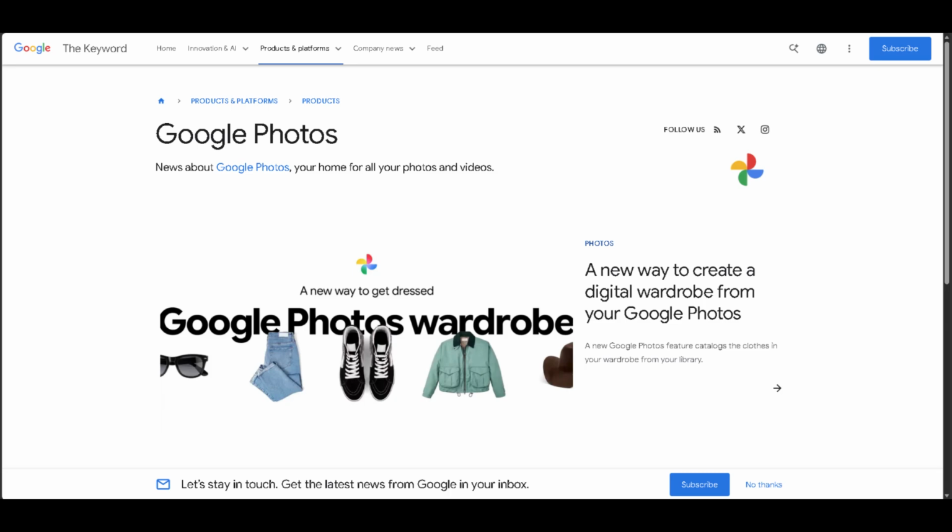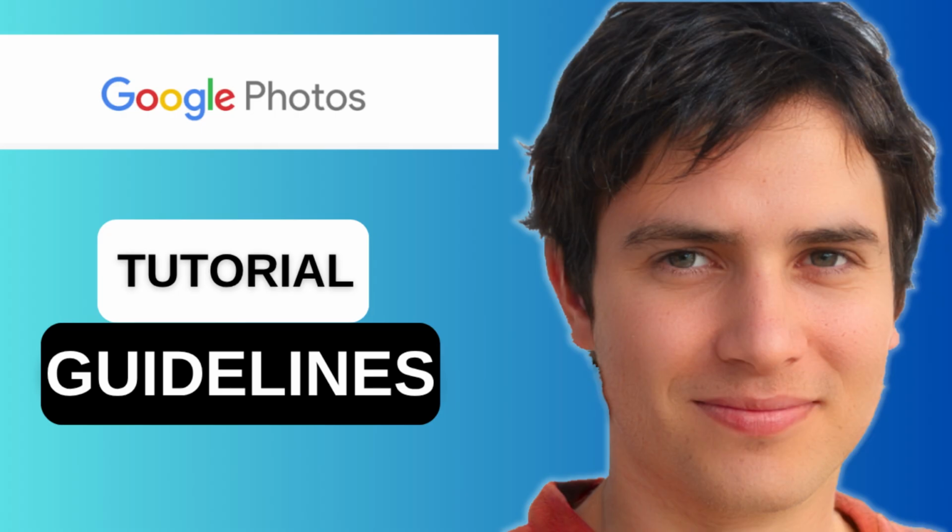To find specific pictures quickly, tap the search bar and enter keywords such as people, locations, dates, pets, or objects that appear in your photos. You can also create albums by selecting multiple photos and choosing the Add to Album option to keep their memories organized. If you want to share pictures with someone else, open a photo, tap the share button, and select the app or contact you want to send it to.